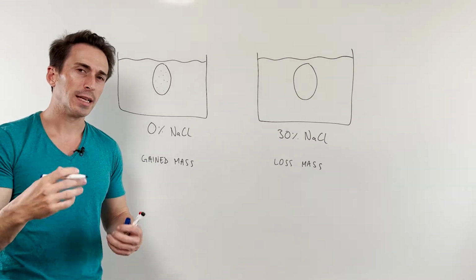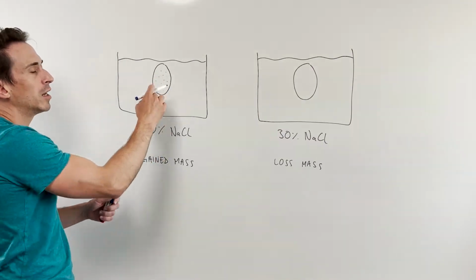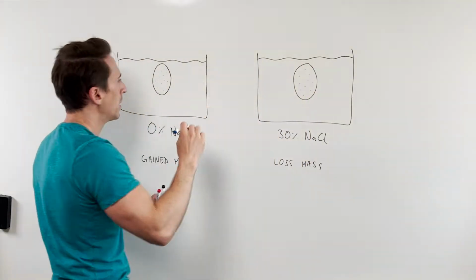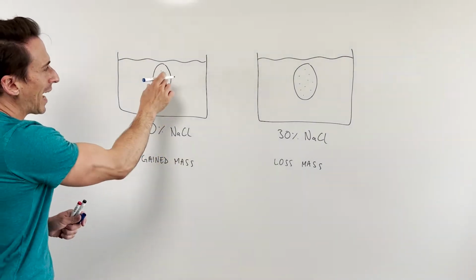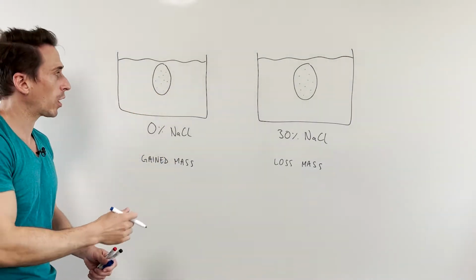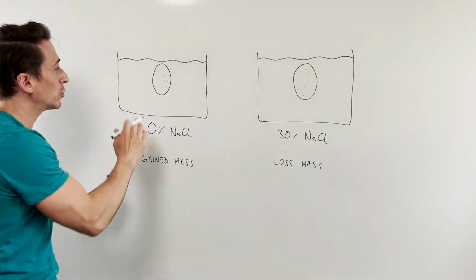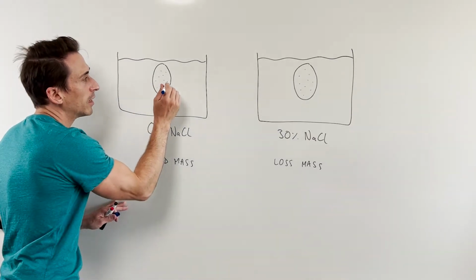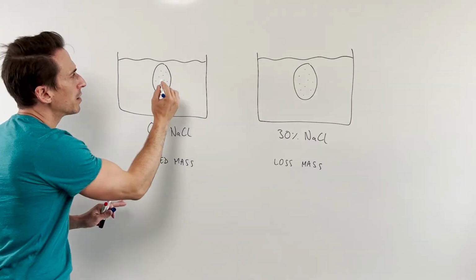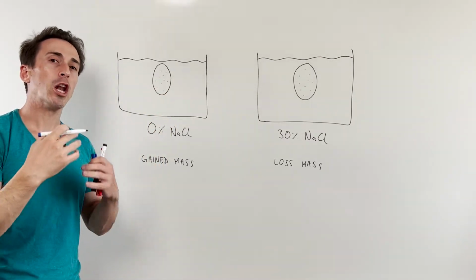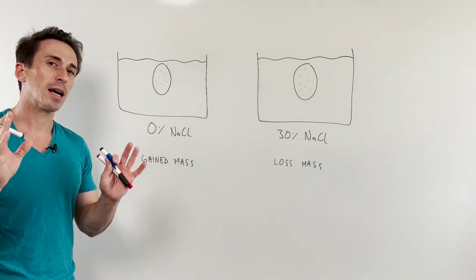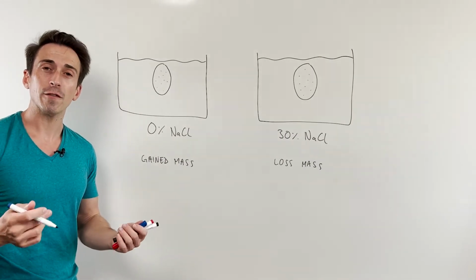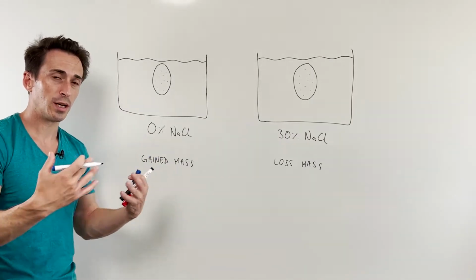Remember, a solute is a substance that gets dissolved in water. So let's say there's 10 solutes inside this egg, and same here. 1, 2, 3, 4, 5, 6, 7, 8, 9, 10. So in this scenario, this egg with its solutes is placed inside this water that contains 0 solutes. There's no sodium chloride out here. So what we've got is a concentration difference from inside the egg to outside the egg. And remember, the egg is a semi-permeable membrane. It only lets certain things in and out. It doesn't let ions in and out, so sodium and chloride, because they're charged. Remember, if it's large or charged, it can't go across the cell membrane.